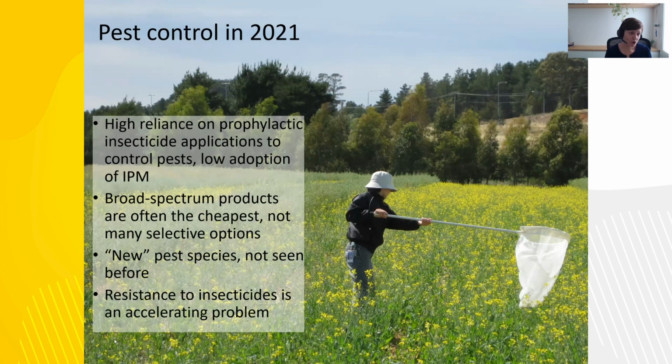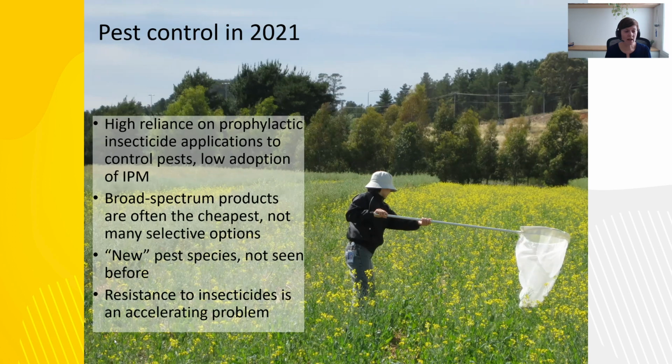There's a relatively low adoption of integrated pest management and a relatively low reliance on natural enemies to control some of these pest species. That's not to say there's no growers that have adopted IPM, and we do have some fairly proactive growers that have completely adopted IPM in canola and other grain systems, but the adoption rate is fairly low. Partly this is because the broad spectrum pesticide products that are on the market in Australia are often very cheap and relatively effective, with the exception of the resistance issues I'm going to mention soon.